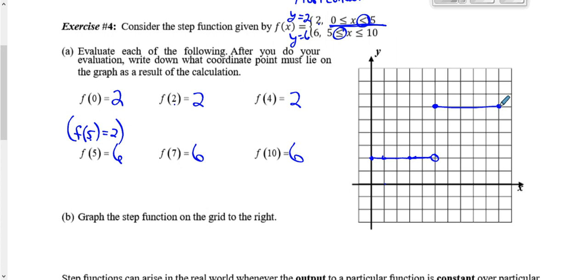Yeah. Because look, remember how, if you didn't have the function, you just had the graph, you can read off the values, and someone asks you, I don't know what the function is, but tell me what output x of 5 gives you, right? And if you had a closed circle there, you'd think, oh, it gives you 2. No, that open circle means you go right through it up to there, see? Does that make sense? So you gotta have it there.